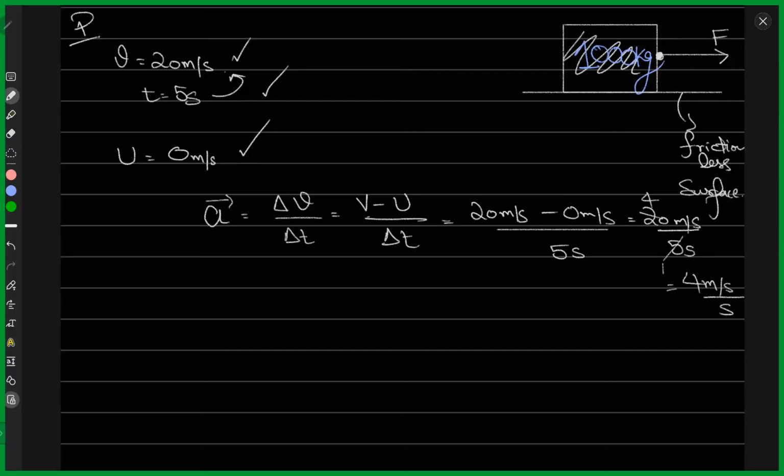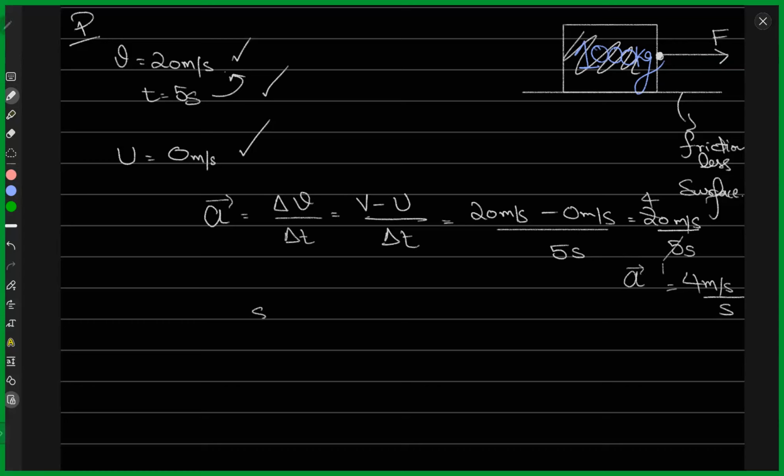That means that, what does that mean? Can anyone tell me? Of course, doing the math is very simple, but understanding what it means is what we want to know, right? So what does it mean? It means that every second the speed increases by 4 meters per second squared. Right, exactly. So as every second passes, the speed increases by 4 meters per second.